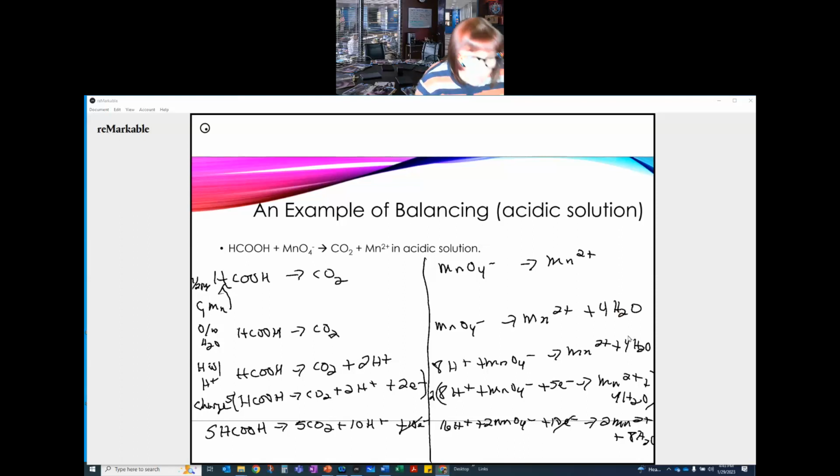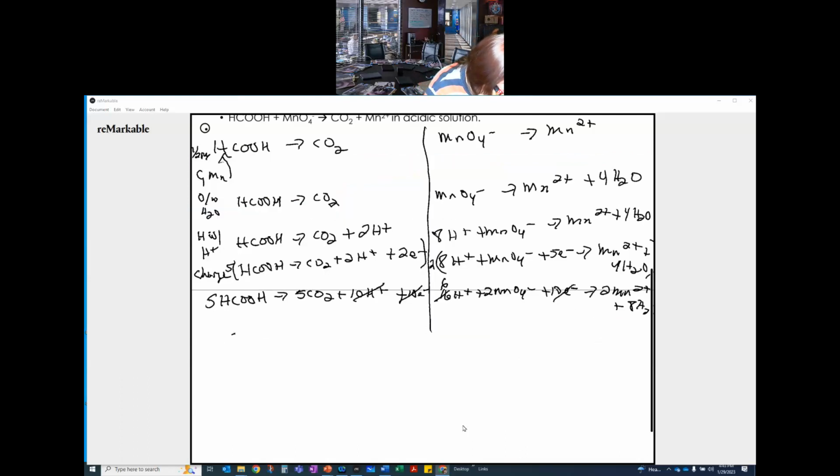And when I look at this, I see that on the product side of the carbon reaction, I have 10 hydrogens. On the reactant side, I have 16 hydrogens. So I can cancel this 10, and instead of this being 16, it's going to be 6, because I subtract out the 10 that I'm canceling. I don't have any waters in common. Nothing else is common, so we go ahead and add this.